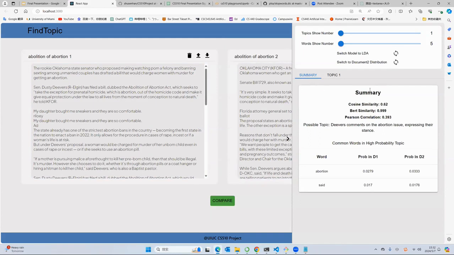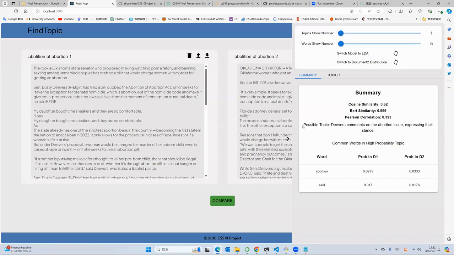This first part is the summary. It includes cosine similarity, BERT similarity, and Pearson correlation, possible topic, and common words. The cosine similarity, BERT similarity, and Pearson correlation are used to measure the similarity between the 2 documents. The higher the value, the more similar the 2 documents.